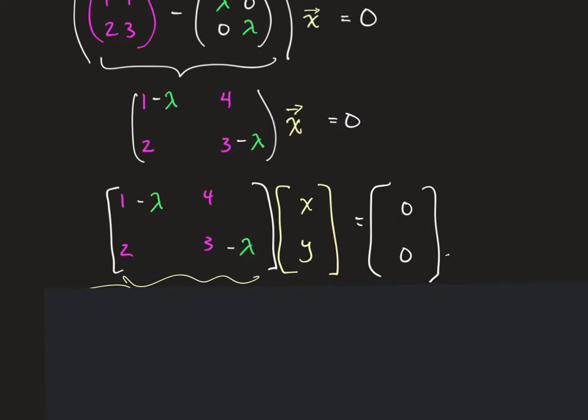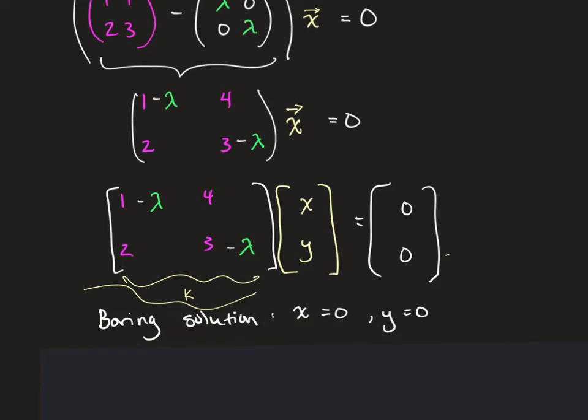This, happily, gives us a way to solve for lambda and a way to solve for this vector. So a really boring solution is when you let x equals 0 and y equals 0. That would get you an answer, but not be very helpful because that's just going to flatten everything to a single point, and that's not useful. We're looking for a vector, right?